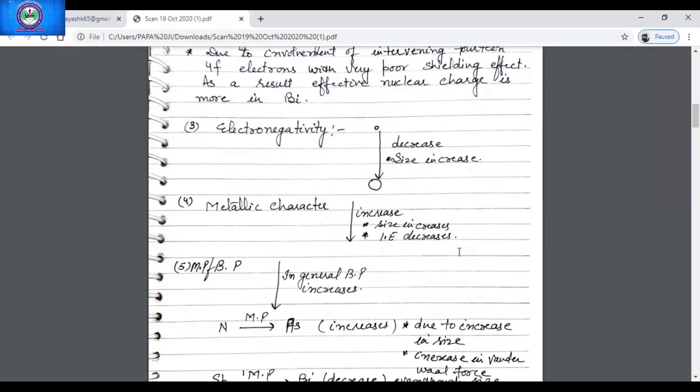Arsenic has most of its characteristics similar to that of metal, therefore it has very high melting point. The decreasing trend in melting point in moving towards antimony and bismuth may be attributed to increase in atomic size and decrease in metallic character.